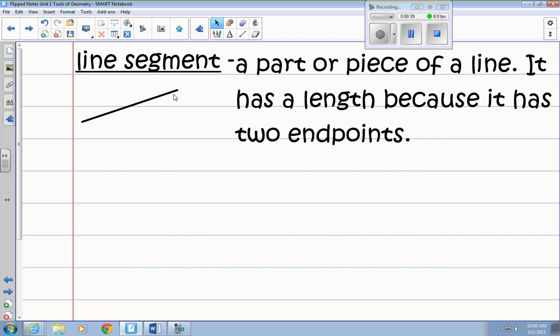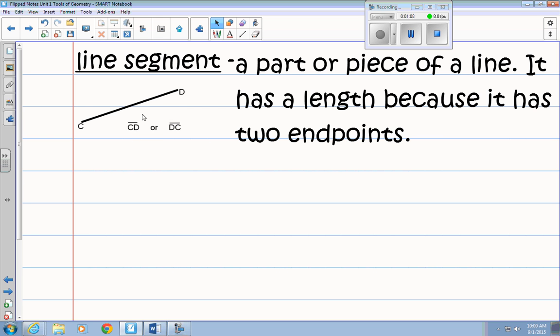Notice that it doesn't have the arrows on either side that indicate on a line that it extends forever, infinitely on either side. A line segment has no arrows, so it is showing that it terminates at each of those points. So I can call this endpoint on the left point C, for example, and this endpoint point D. Again, notice when we name points, we use single block capital letters.